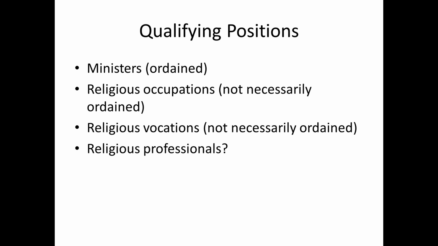Qualifying positions. The first one is ministers. This implies that they're ordained. If you're not ordained, you do not qualify for the minister provision, and you have to qualify for one of the others. Religious occupations are not for those that are not necessarily ordained, but do some sort of religious occupation. Religious vocation, similarly, no ordination is required, but some sort of vow, as we'll see in a minute, will be required to show that the person's original is in a religious vocation. In the old regulations, there used to be an extra category for religious professionals. This seems to be taken away in the new regulations. Religious professionals, there's no separate category, but they seem to qualify under the religious occupation.